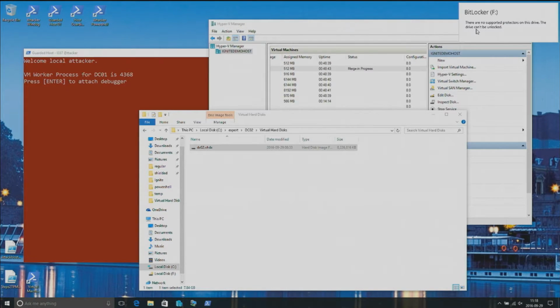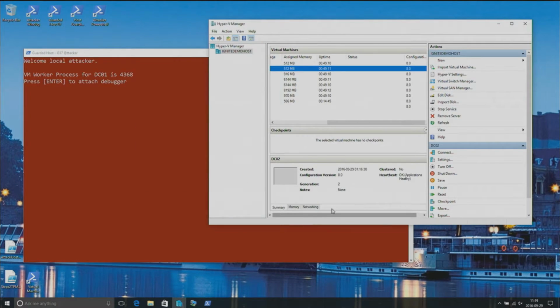So yeah, I can't get to the offline data, right? That basically blocks me from obtaining the ntds.dit, so I can't get to the passwords. I can't offline inject any files there. So which admins does that protect against? SAN admins, storage admins of any kind, and a Hyper-V admin trying to execute an offline attack doing what Lars just did by exporting it and then attacking the resulting disk, which has been put into a consistent state. We did everything to help you, but they still can't gain access to the data because the key is sealed to the TPM boot measurements of the guest shielded VM from which that disk was obtained.